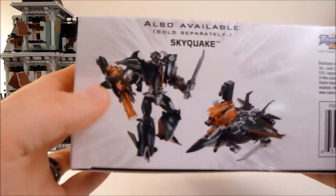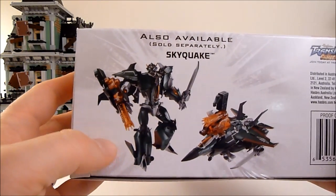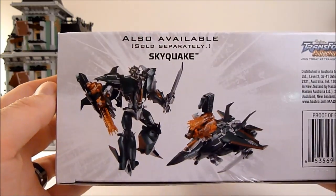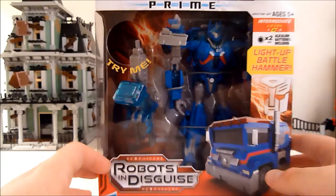He's got the co-cell for Skyquake on the bottom, who I don't believe is available yet, but that's pretty cool. And let's get this guy open and see what's going on.